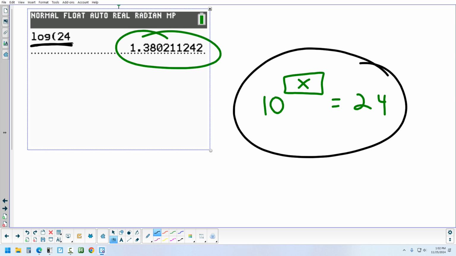Yeah. So in that calculator window you got there, where's the 10 fit in there? The 10, it's an invisible base on the word log. Oh. How do you put that in the calculator? We just press the log button. It's right next to the 7, to the left of the 7.